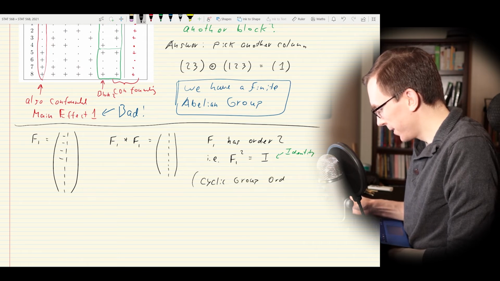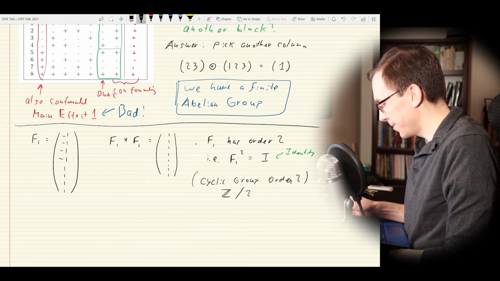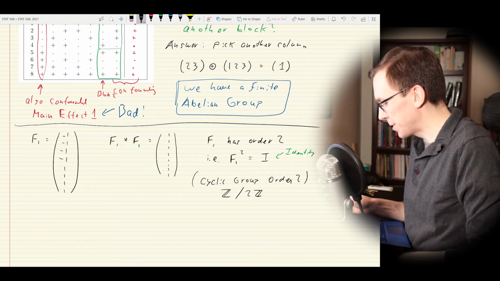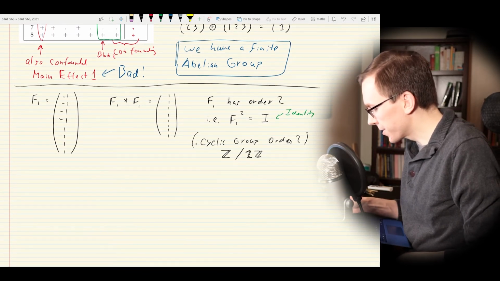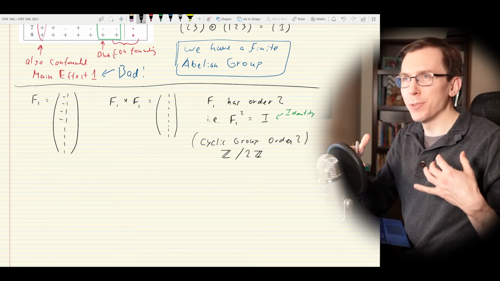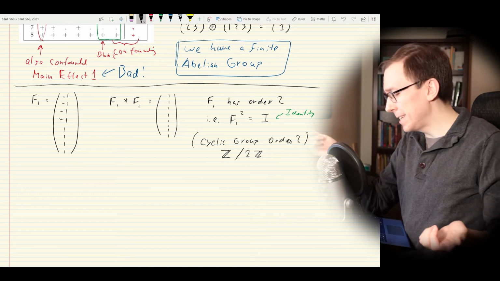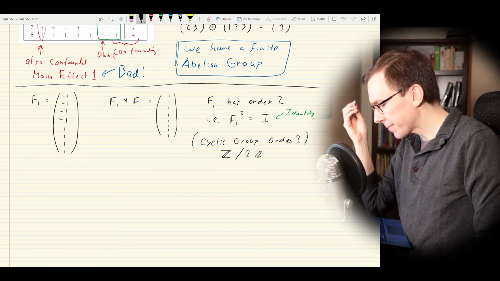And we can write that, if you have ever taken a group theory course, as Z divided by 2Z. Not a really important point, but that's supposed to be a 2, where Z is the integers. So it's the integers mod 2. It's basically, because I could be doing this all with zeros and ones and XOR operations, but it seemed like multiplication is maybe an easier way to think about it.